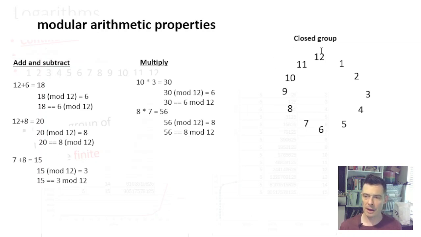Here we have mod arithmetic and modulo 12, and then the basic add, subtract, and multiply is straightforward. So here you just add, or you can subtract here to get a result, and then once you have that result, you just apply the modulus. And then same thing with multiplication. Once you have the result, you apply the modulus. And what this closed group gives us, what the modulus gives us, is a way that we can always find a remainder that's going to be within this group.